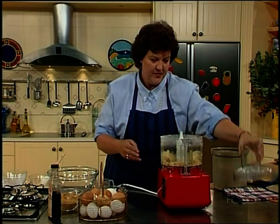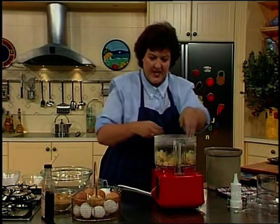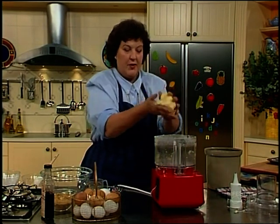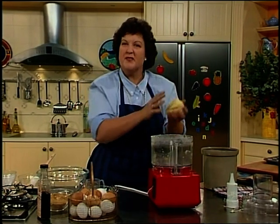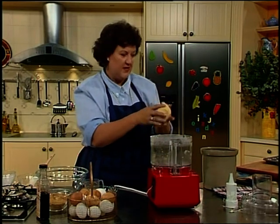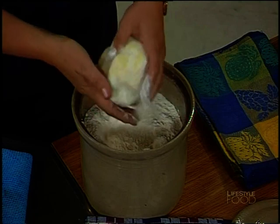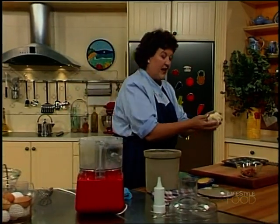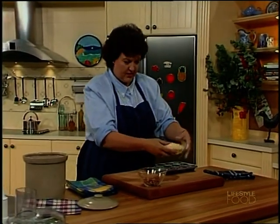I love it. Right, now, take that really sharp little blade out before I cut my fingers off. Now, here it is. Lovely, soft, buttery pastry. Wonderful. In fact, it's so soft, you need to coat it with a bit of flour. I suppose cooking books would say dust lightly with flour, but I just drop it straight in the flour bin like that. Whoops, all done. Grab it out. How about that for a cunning trick? Now, there it is. It's a cut and paste job pastry. You don't have to roll it and fiddle about with a rolling pin.